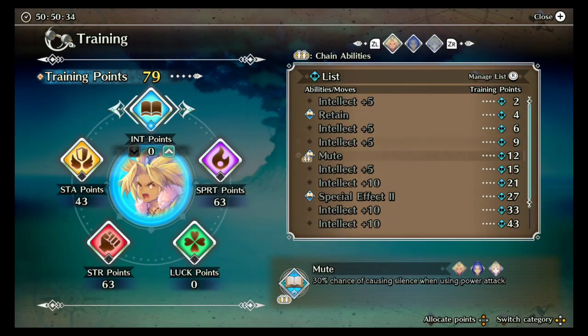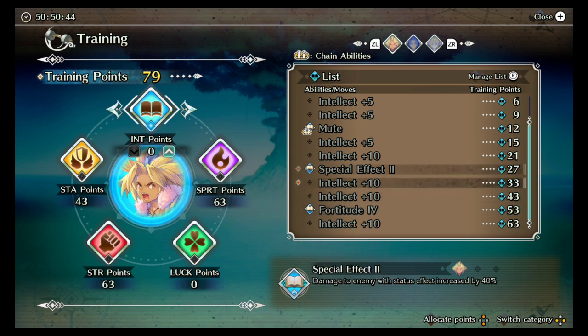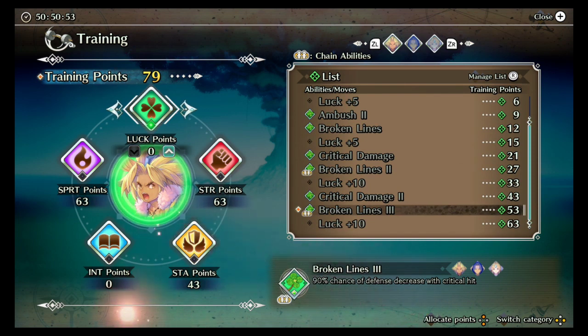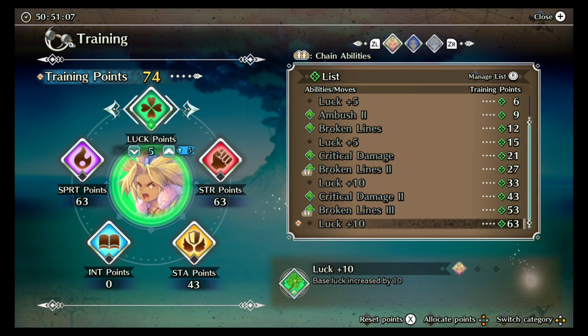Alright, what about you? I got like 79. I can get to everybody to... Attack 3s by 40% when affected by status effects. You don't need that. Damage to enemy with status, yeah, who cares. 90% chance of defense decrease with critical hits. That's not bad. 90%, huh? Damage increased by 40% when hit by critical hit. You know what? Give me luck.